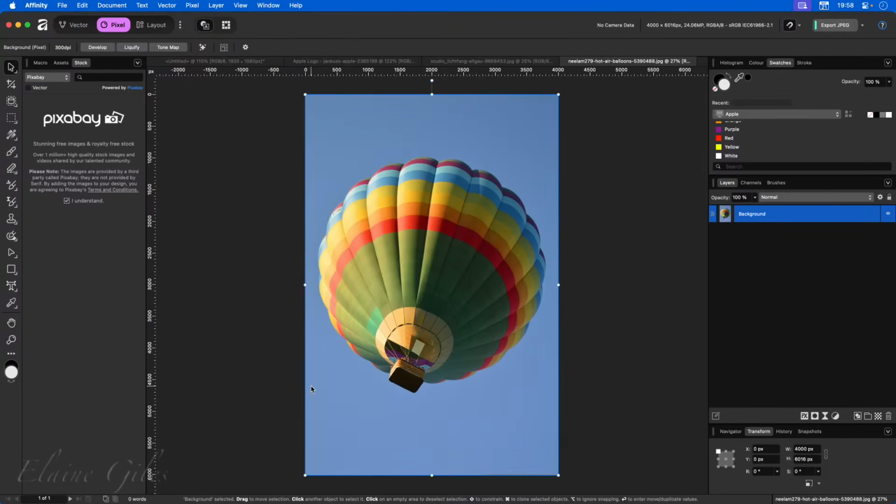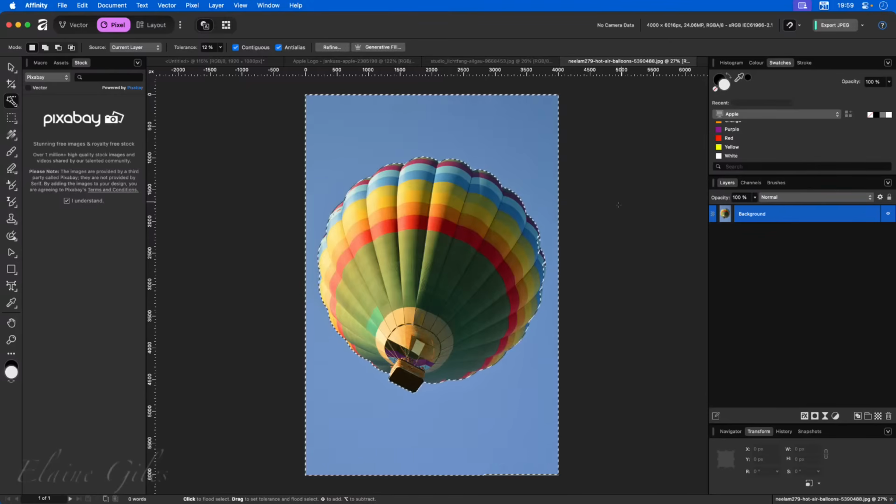Now, I need to do the same with this as I did with the selections that I make, because I don't want the background on it. I just want the balloon. Now, again, you just make a selection. Which selection tool you use, totally up to you. What I did with this one was, I think I did a flood select, and I selected the blue sky because it's got no clouds in it or anything like that. So it's a really easy selection.